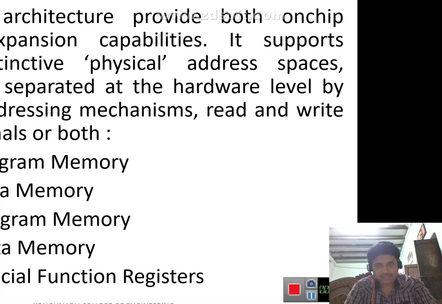So memory organization. What memory organizations are currently available? The first one is program memory, then data memory, and the other is special function registers, which come under the various types of registers. So these are the basic ideas about unit number 3. So I repeat. First we discussed the architecture. Again we studied the memory organization, and then the timer and counter, and the architecture performed in each part. So thank you.